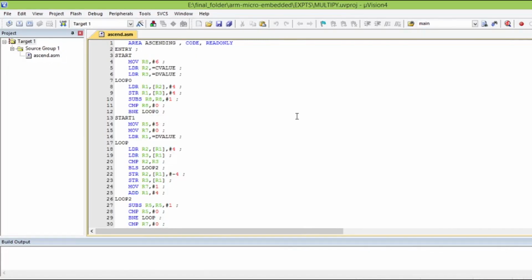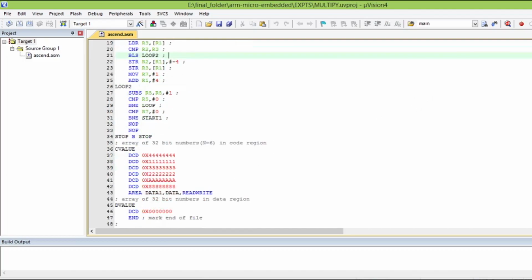In this session, we'll be learning how exactly we can write an ARM code in order to sort the given data in ascending order. Here we are using the bubble sort algorithm to arrange all this data in ascending order. Bubble sort works by repeatedly swapping adjacent elements if they are in the wrong order. This process is repeated n-1 times for n elements until no swaps are needed.